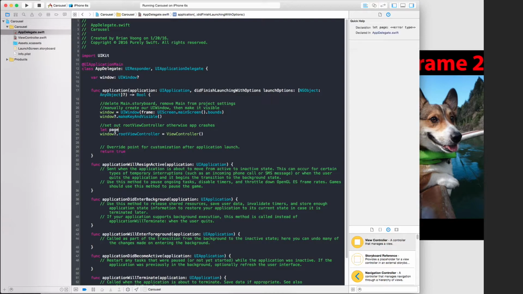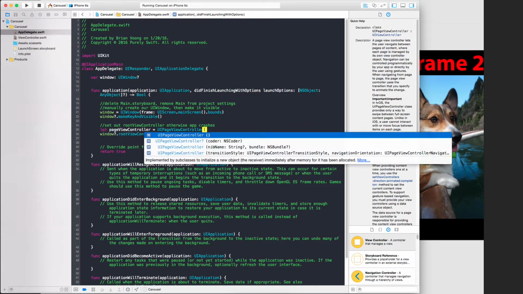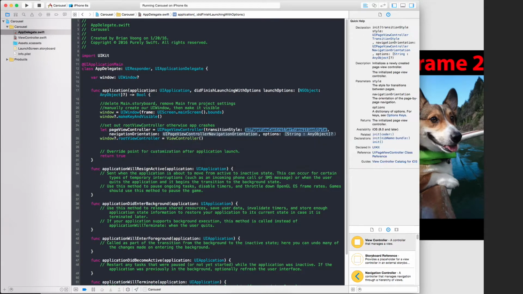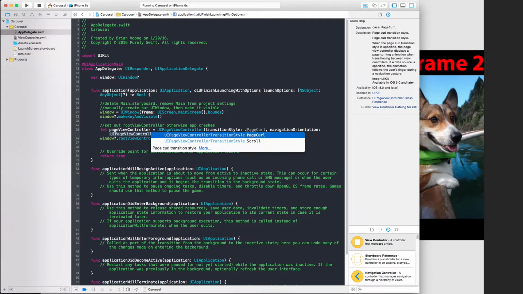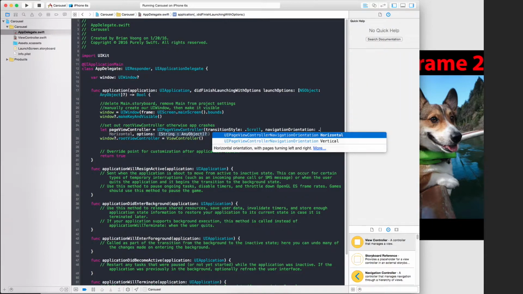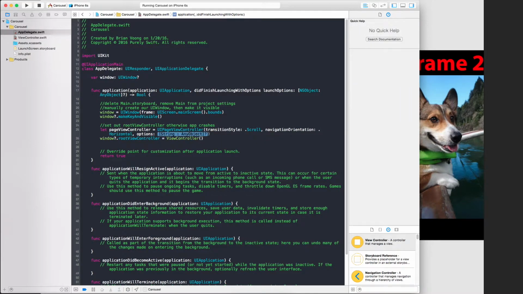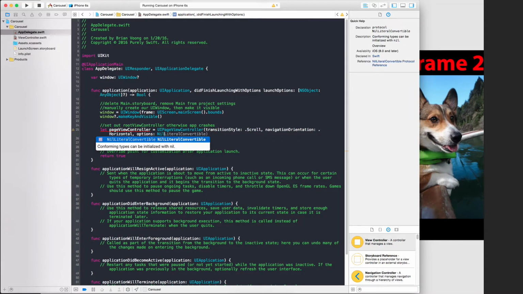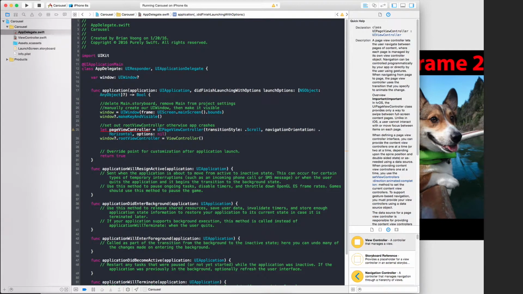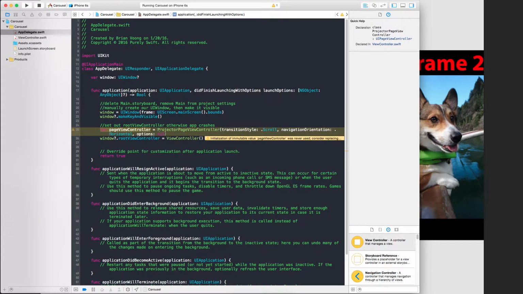So I'm going to do this to initialize our page view controller. Instead of using page view controller, we're going to use our custom view controller that we just created, like that.